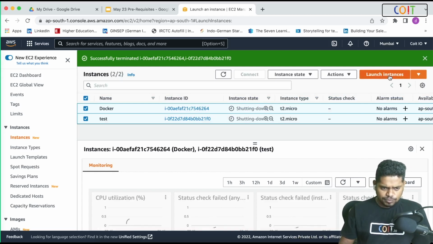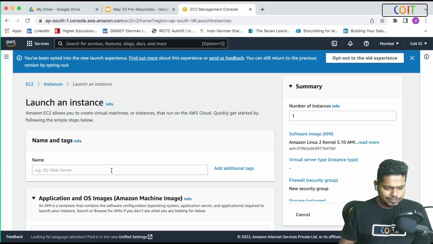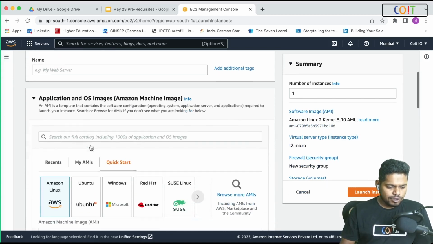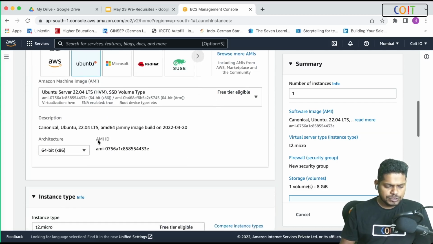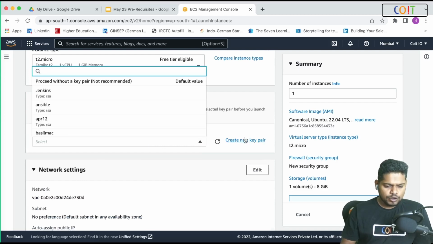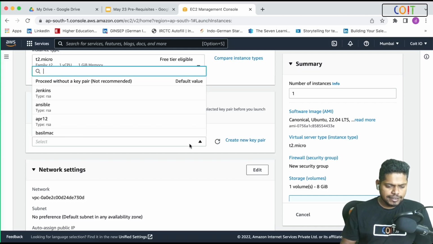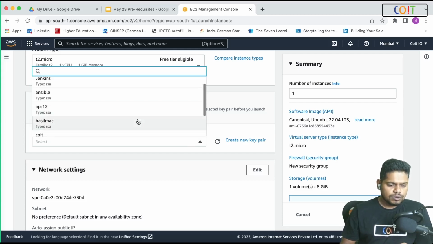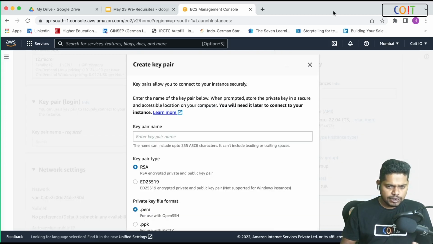Click on launch instance on the top right side. Actually, the UI has changed, so the steps are slightly different. You have to select the operating system. I'm going to choose Ubuntu 22.04 as the operating system. Then the instance type, you leave everything default, t2.micro, let it be. And the key pair, you have to create a new one. By clicking this button, you can create a new one, or if you already have a key pair that you created, you can choose it from the drop down. Both options are available. In my particular case, I'm going to create a new one.